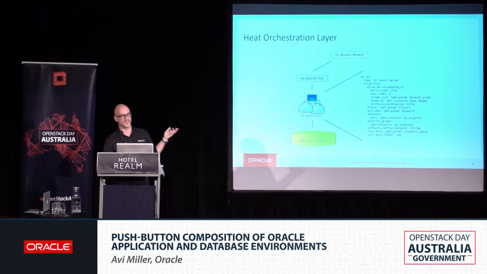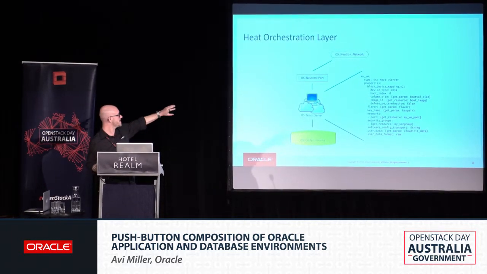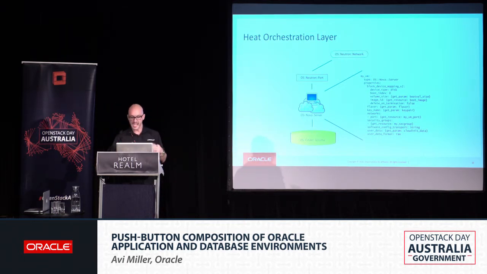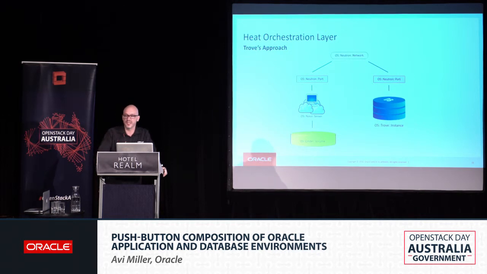And you can define them based on those very fixed APIs. So I say, this is my network, my server consumes this port on this network and consumes this storage. It's all very great. And from a Trove perspective, a Trove instance is one instance. It replaces OS Nova, OS Compute, it replaces a whole bunch of stuff underneath that, which is great as database as a service, but it's not very flexible. It means that in order to get changes in, you actually need API changes into Trove. So you're lockstepped with the release cycle, and you need to do a lot more work in order for these things to get consumed, because you have to work upstream, they have to be accepted, et cetera, et cetera.